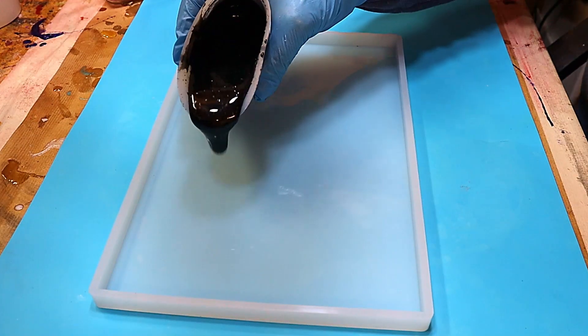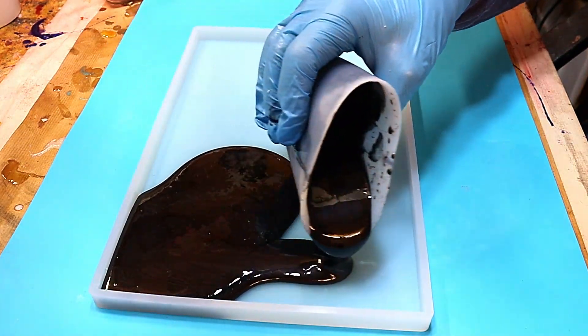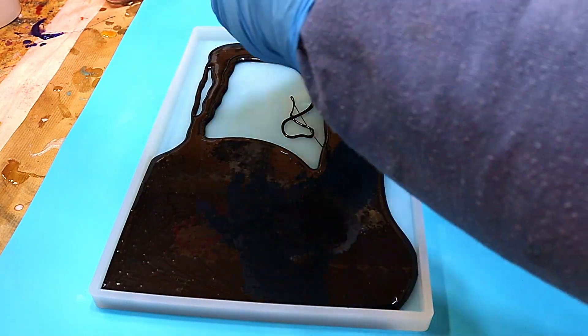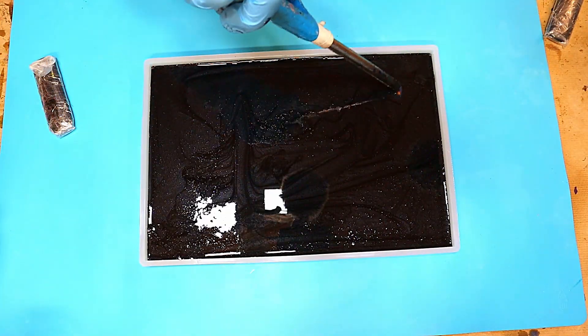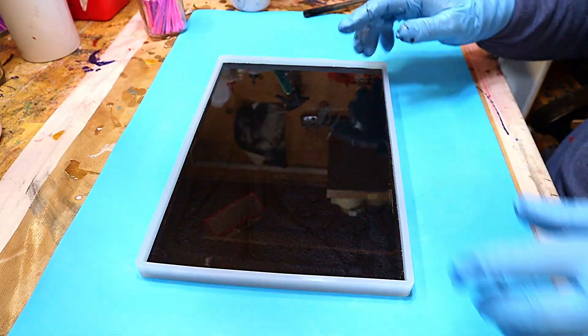When you're filling your tray initially, make sure you don't go any further than about a third of the way up, because you'll need the space above this cured resin base to finish off what you want to do. I've added quite a bit of mica powder to this because I just love the shimmeriness of it. Make sure that you're working on a level area as well so it doesn't all pull into one end.